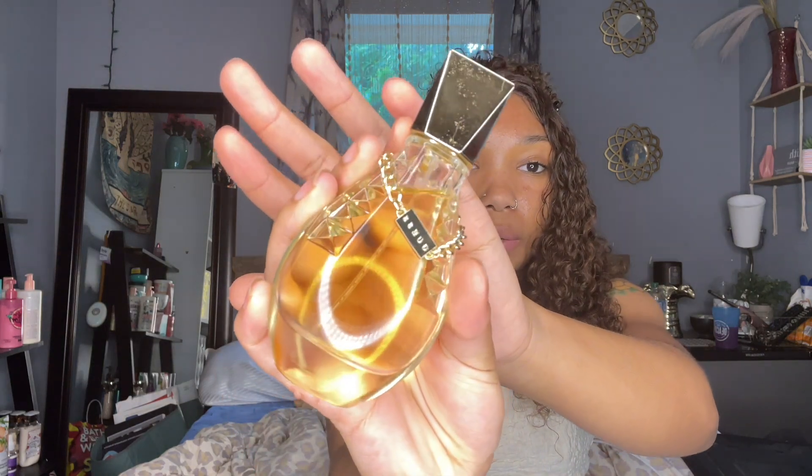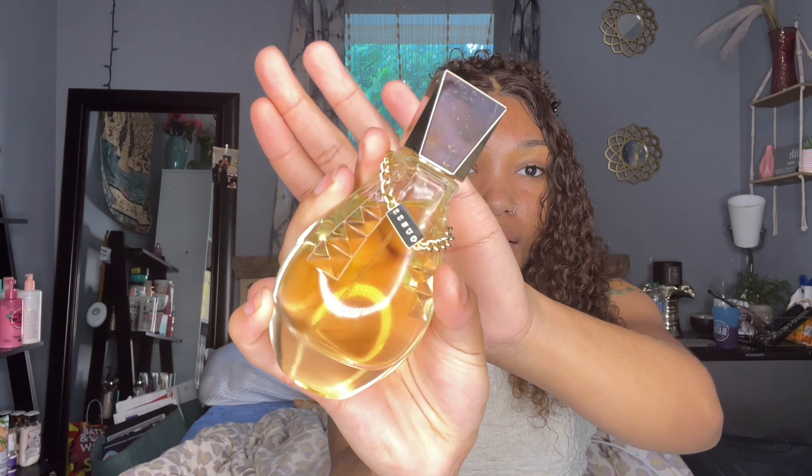So for my first one, I have this Guest Double Dare fragrance. I got this from Nordstrom Rack for like $10 to $12, which is absolutely crazy because the original price was like $50-something and I got it for like $10. Here's what it looks like — it has this really cute chain. I really love the packaging so much; I think it's just really good sitting up on my counter.